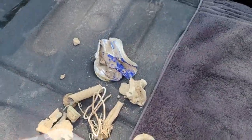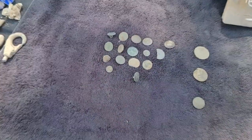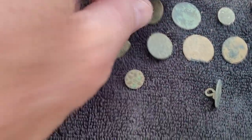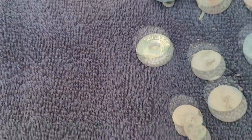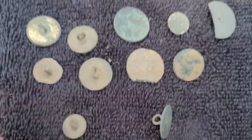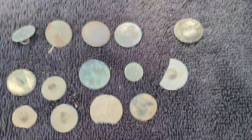All right. Didn't dig a whole lot of trash, but there's all the trash out in the field. But we were on a really good spot, and they told me on the hill was the buttons, and I believe it. Look at all these buttons I dug. These are all just regular old flat buttons. Some of them have a little gold gilt on the back still, and you can get a date off of these. These are all going to be late 1700s, early 1800s buttons, different Tombac buttons, things like that.